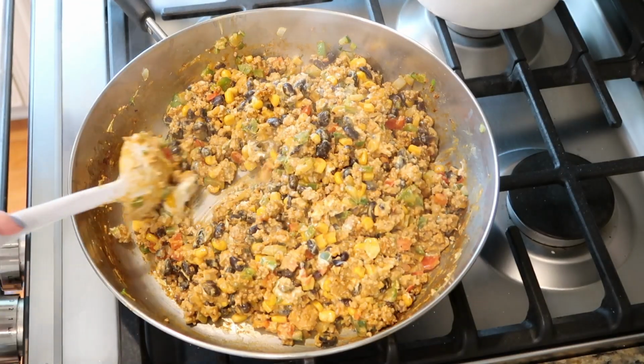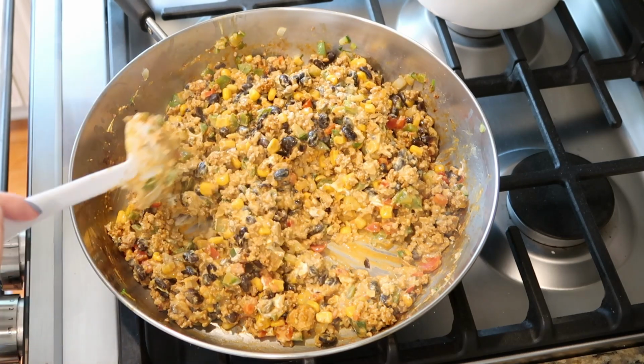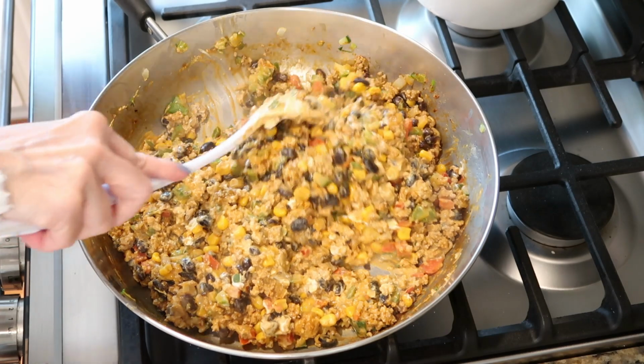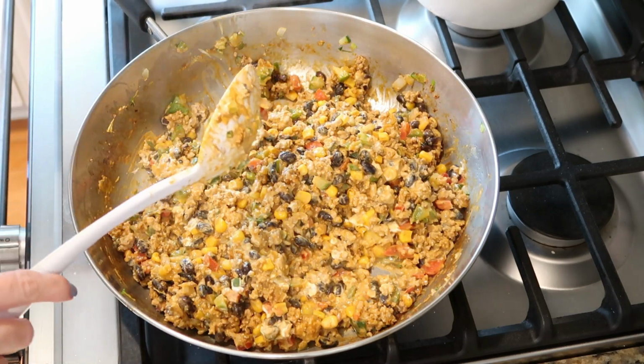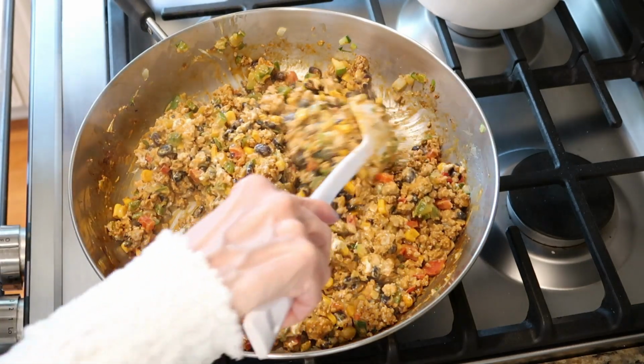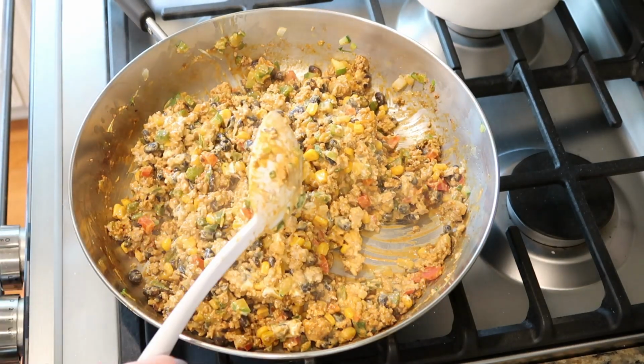So this is what it looks like when the cream cheese is all melted. I did use about half of that block of cream cheese. Some people like it a little bit creamier, but I think this consistency is just about perfect. We're going to take it off the heat and start rolling our enchiladas.